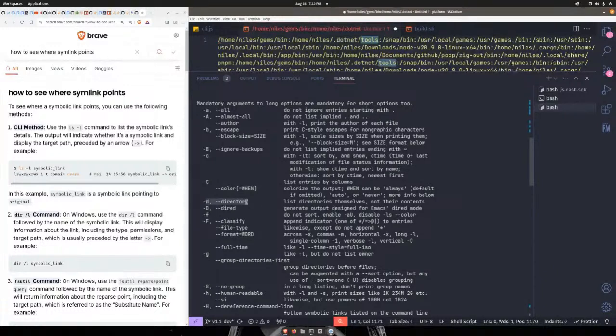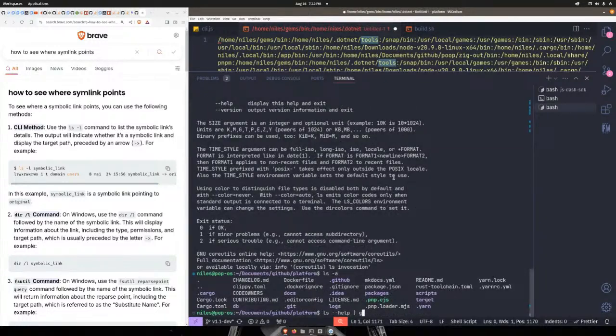Okay, so I can do -D for the directories, but I should also be able to do.